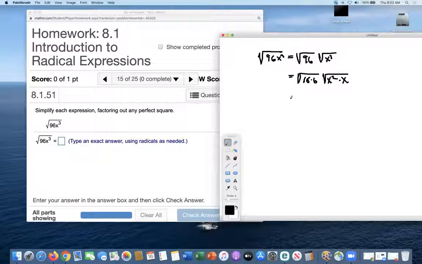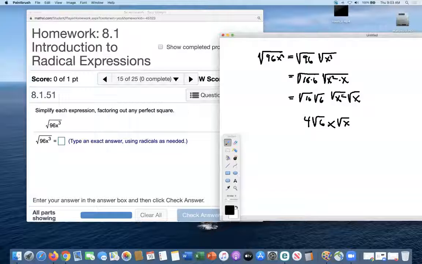See, what we have here now is we can break this down and break this down. We'll do the square root of 16, square root of 6, right over here. This is the square root of x squared, square root of x. See that we use the multiplication rule. And then you go through all your four square roots and see if you can break them down. Yep. The whole idea behind that perfect square is to get 16, and the square root of 16 is 4. That's nice. Square root of 6 you can't do much with. Write it down like that. Square root of x squared is x. You know that. Square root of x here, can't do much with that.